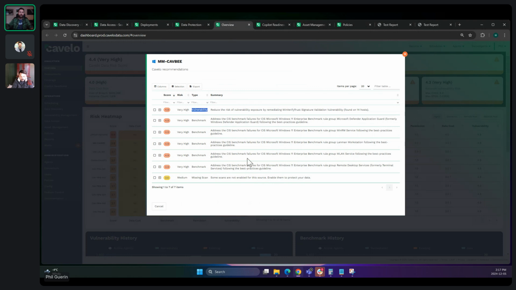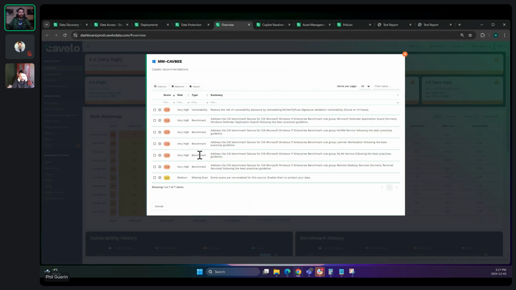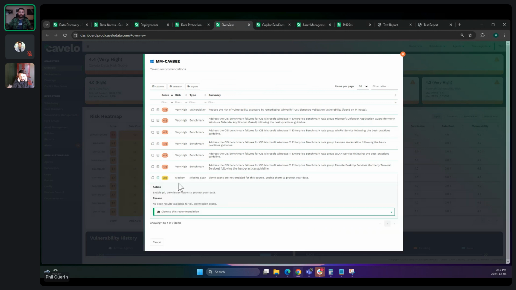You don't have to patch every single vulnerability to move the needle. You have to patch the ones that matter. You don't have to throw every single configuration rule at a system. You have to do the things that matter. And if you're not running all the scans that you could be running, you're not getting the best insights that you can be on this impact analysis. So we'll even help you understand that as well.